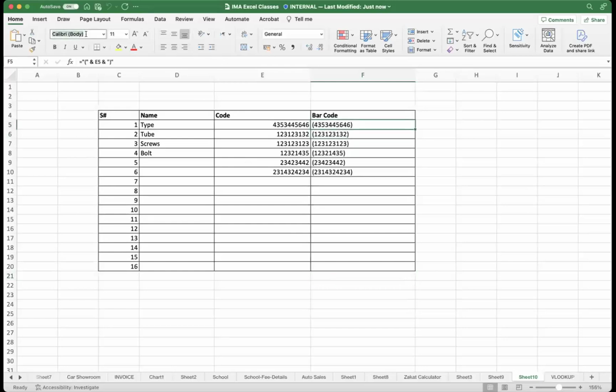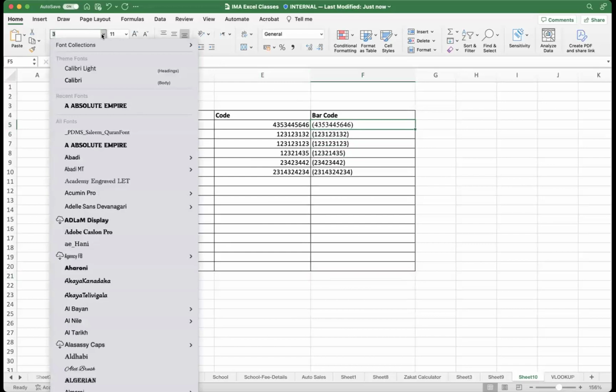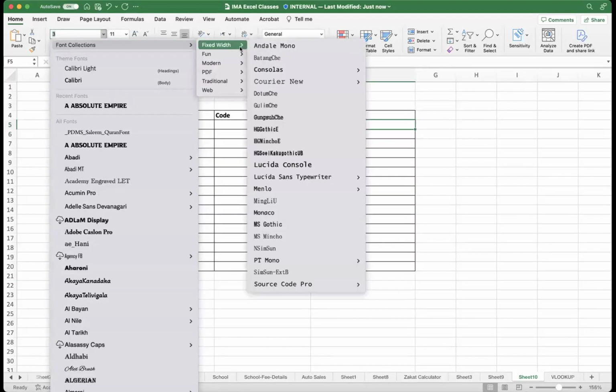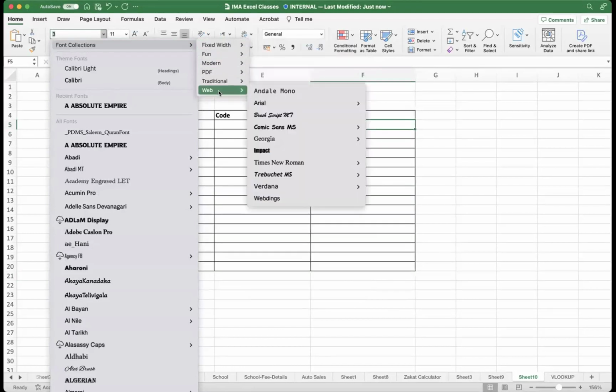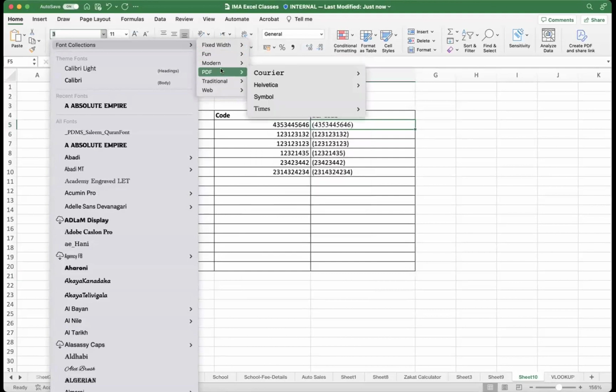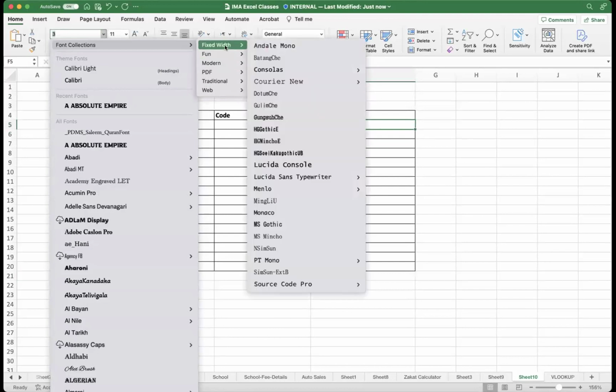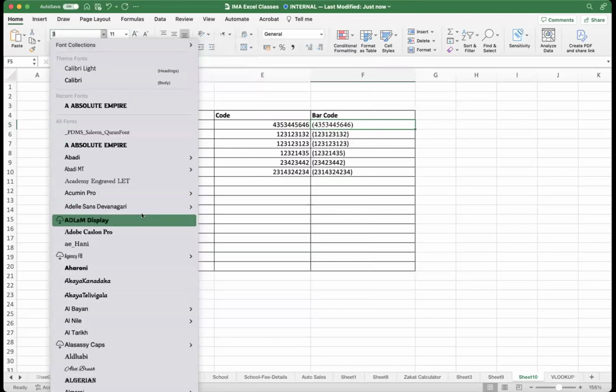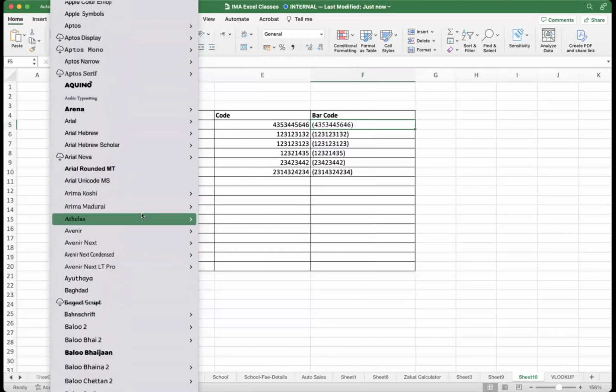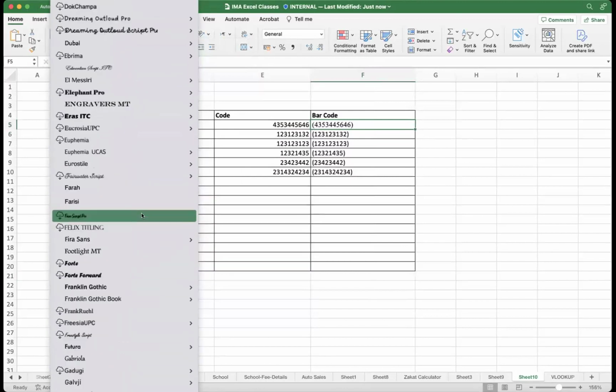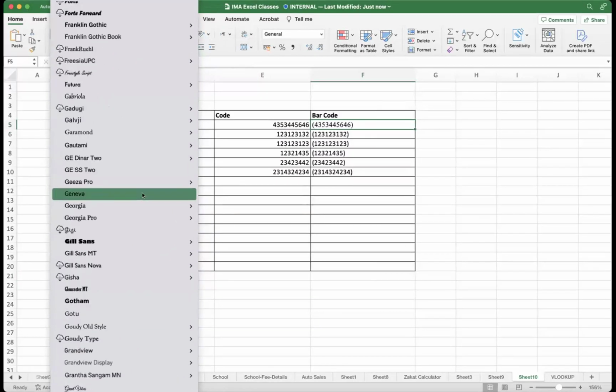Now I will select the font. Okay, I think it did not get installed. Okay, I will show this in the next class.